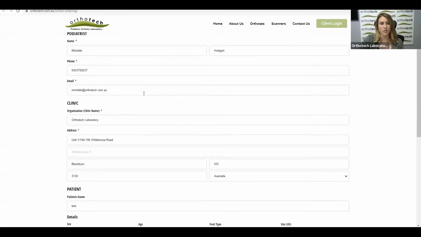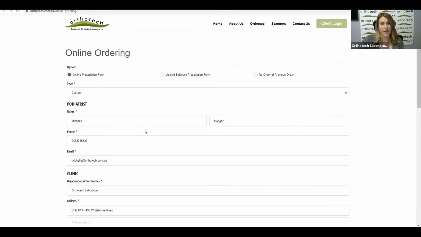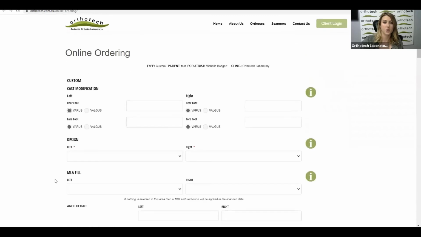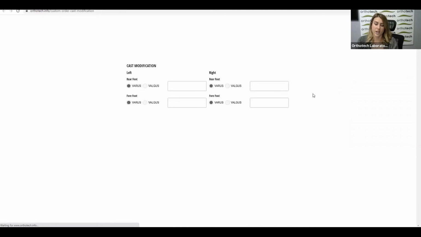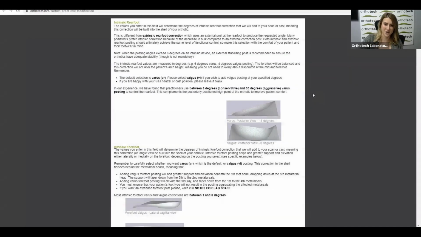So with both the online and our software, we'll lead into the education website now. Both our online and our software actually have links to the education website. So you can see when we're in this online, this is just the custom. You can see here we've got little educational buttons through here. So if I was to press here, it's actually going to lead to the educational website to give you some more information on that particular section. So you can see here it's giving me information on intrinsic, rear foot and forefoot.